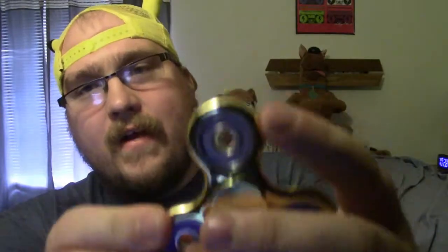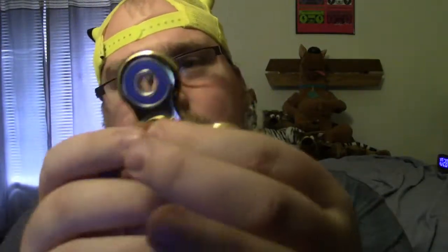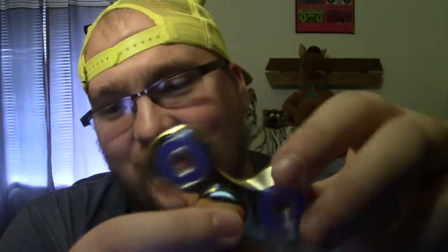But here it is, and like I said, I did open it already because I'm already losing that blue bearing, or not bearing, but like a blue outline, so it goes with it. I'm already missing that part, so I just use this side. But yeah, it's a simple, simple blue and gold. Blue and gold's one of my favorite colors, actually, and purple as well, but they didn't have purple, so I went with gold and blue. Gold the bloom.